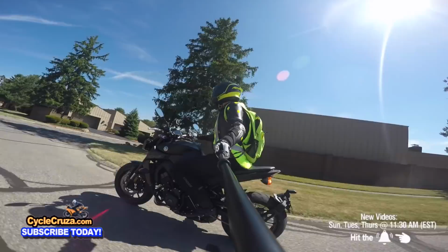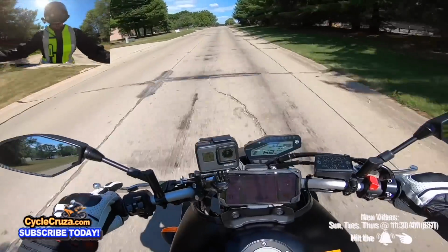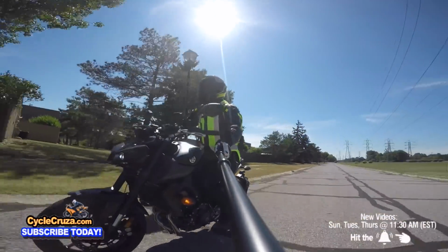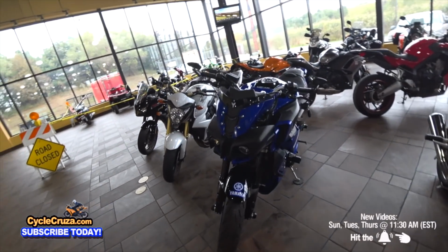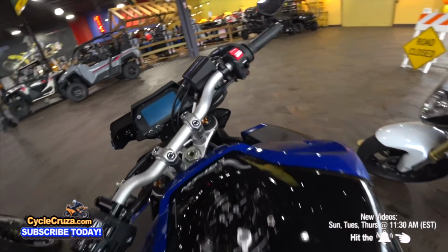Earlier this year, I sold my 2020 Yamaha MT-10, and I'll tell you, I love that triple cylinder engine. The bottom end grunt and mid-range on this bike was awesome. But I thought the seating position was a bit odd, and I wanted to try a different bike. I thought about getting the MT-10, but I hated those Transformer headlights. The bike just looks ugly in the front to me.